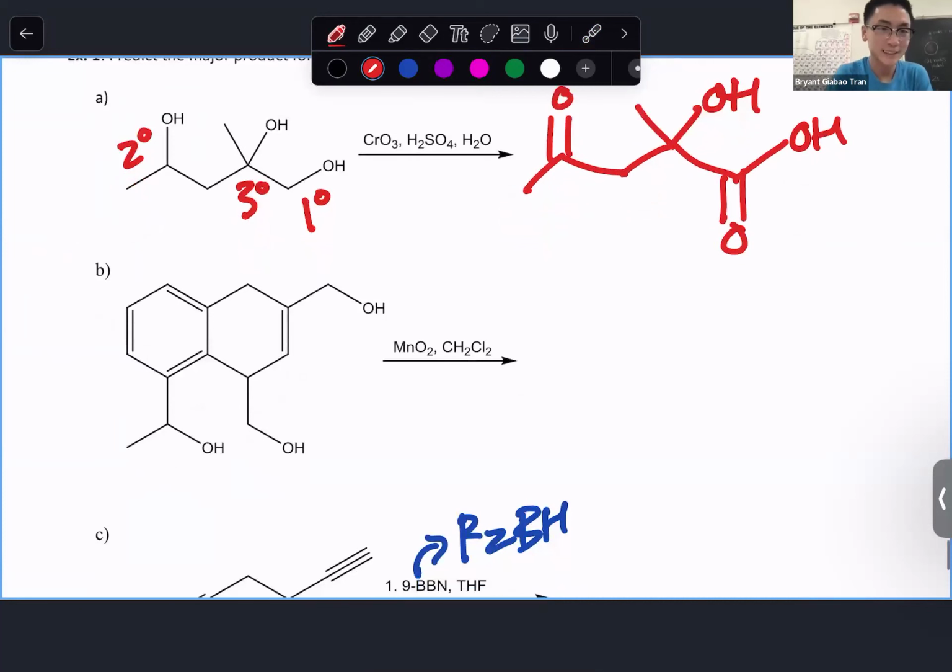Okay, what would happen in this one here? Yeah, benzylic or allylic alcohols. And let's say this is 1, 2, 3. Which ones of these would get oxidized? Yeah, 1 and 3. Because this one here is the benzylic carbon, because it's attached to the benzene. 3 is allylic because it's attached to an alkene that is not a benzene. This one is neither benzylic nor allylic, so nothing happens there.